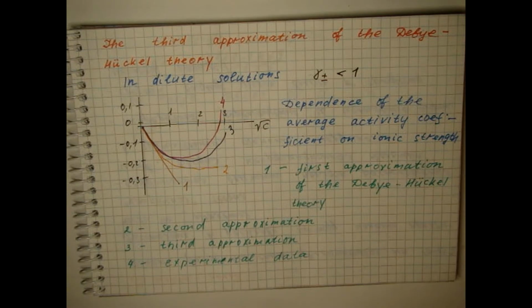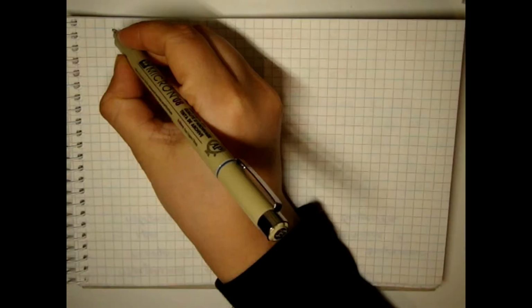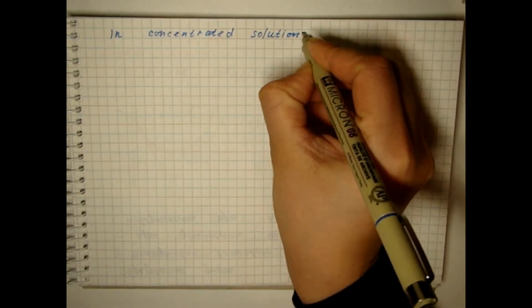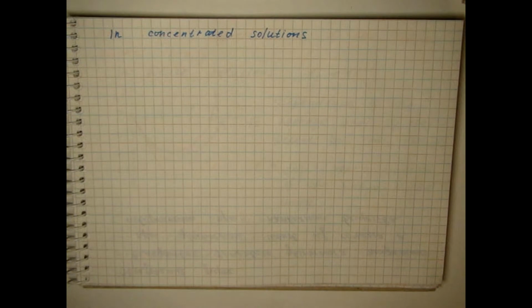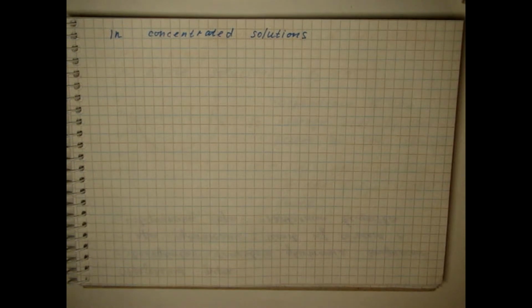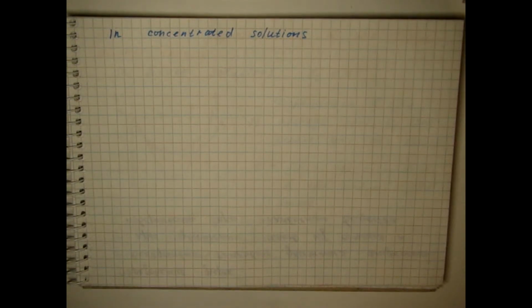However, in concentrated solutions, most of the water molecules are bound by ions, so the addition of new portions of electrolyte should be accompanied by the destruction of solvate shells and the overcoming of the forces of the ion-dipole interaction. This is equivalent to the predominance of the effect of mutual repulsion of ions over their mutual attraction. Thus, the transition to concentrated solutions is accompanied by a sharp increase in activity coefficients.